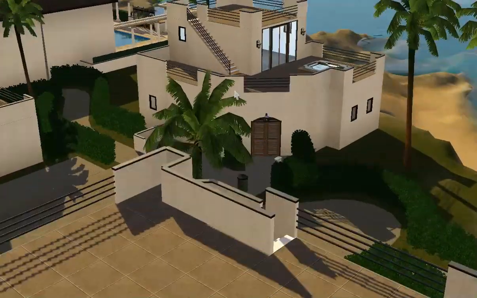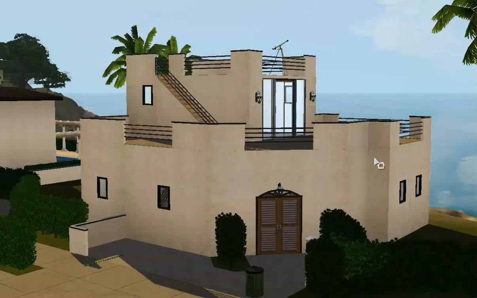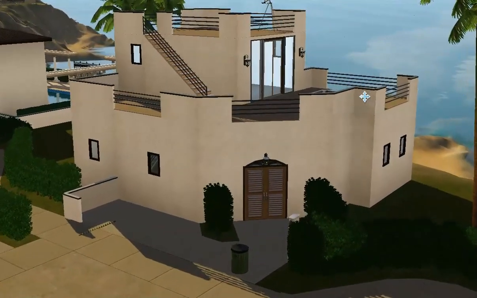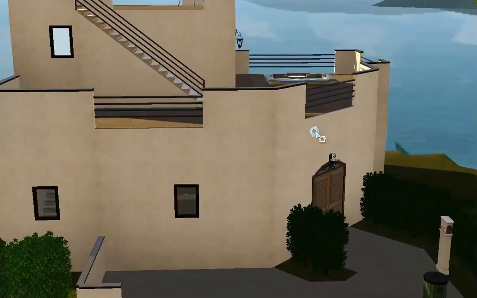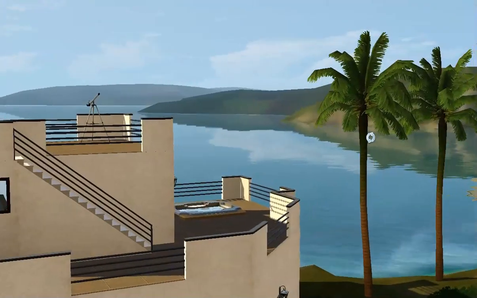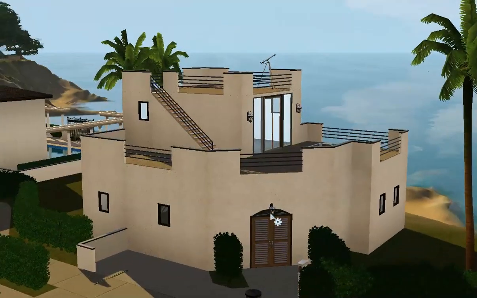Then next house. So this is Don Lothario's home in the Sims 2, and here what I did is I actually mirrored the house. The hot tub should be over there, but I've moved it here because I thought it was better, you know, to have a nice view when you are in there. And it has a view of the ocean. So that's the main reason why I mirrored the house. It was more practical that way.